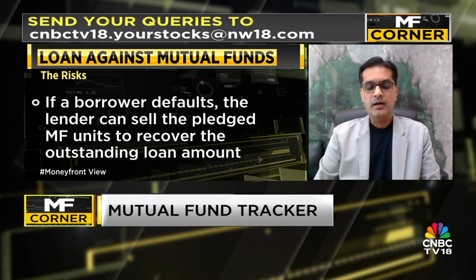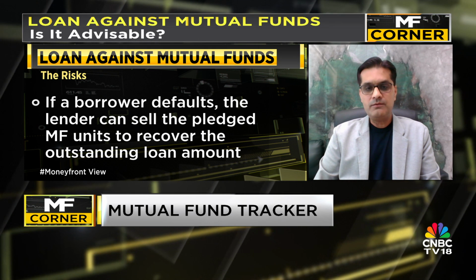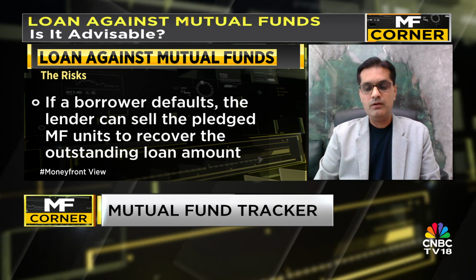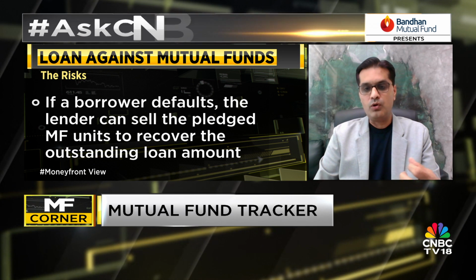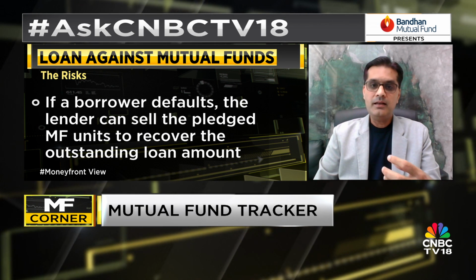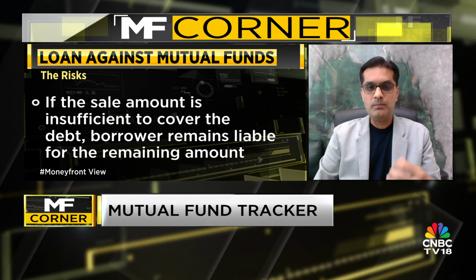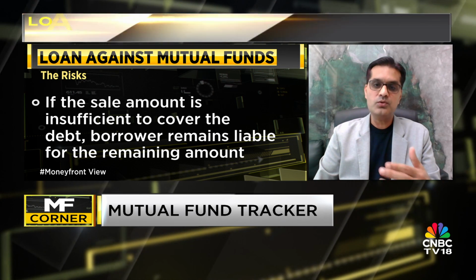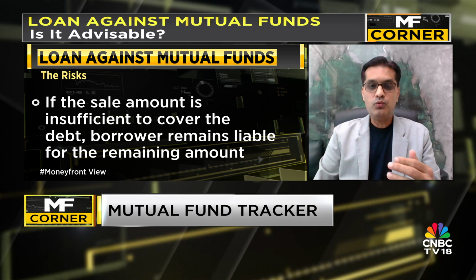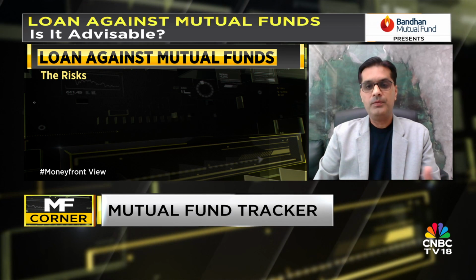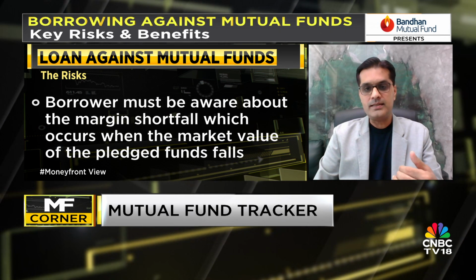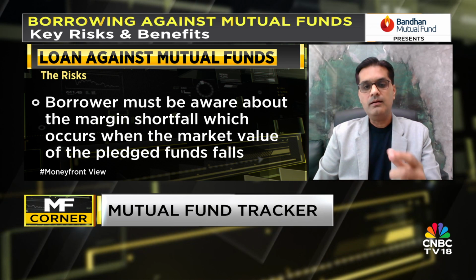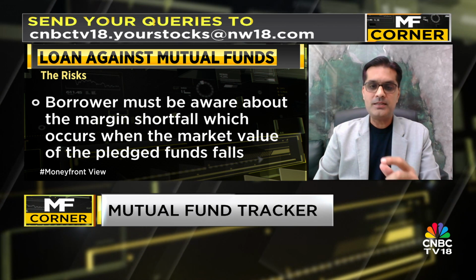That's point number one. Point number two, let's say there is a 50 lakh line which you have taken and your borrowing is completely full, you have withdrawn 50 lakhs out of it, and suddenly the portfolio value of your mutual funds corrects. There is a big market correction, and this could trigger a margin call. So you would have to immediately replenish the margin amount by which your portfolio has fallen, so that the line remains at a 50% LTV value.